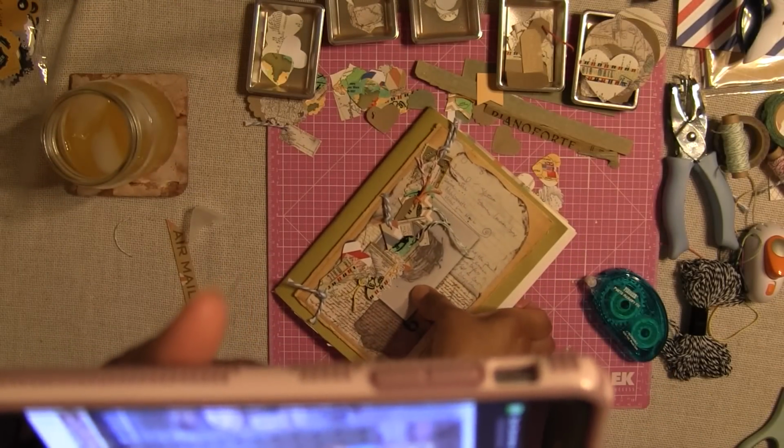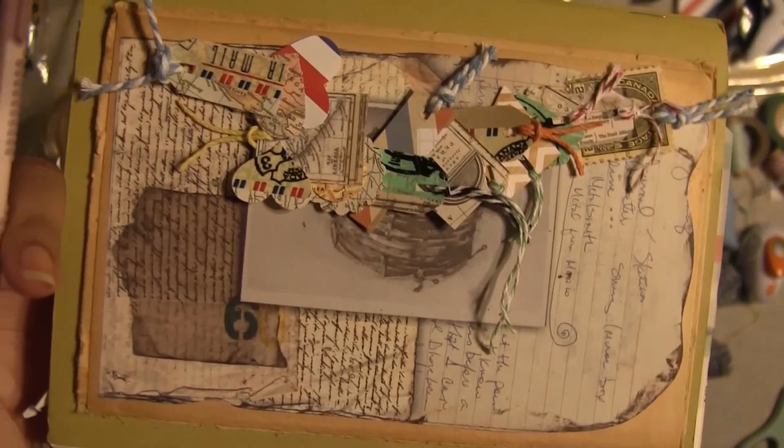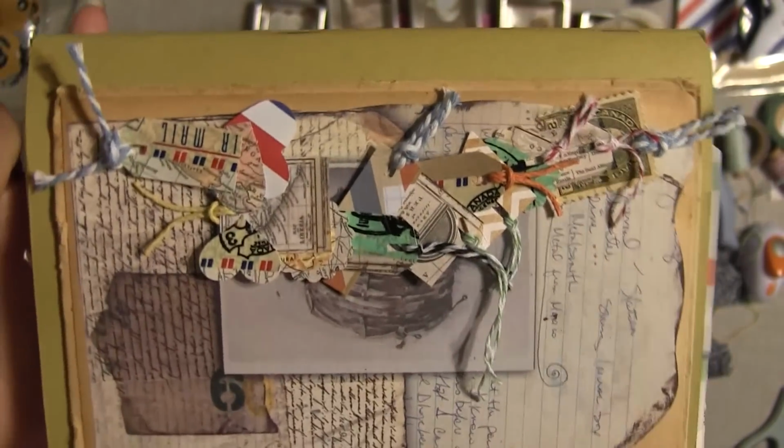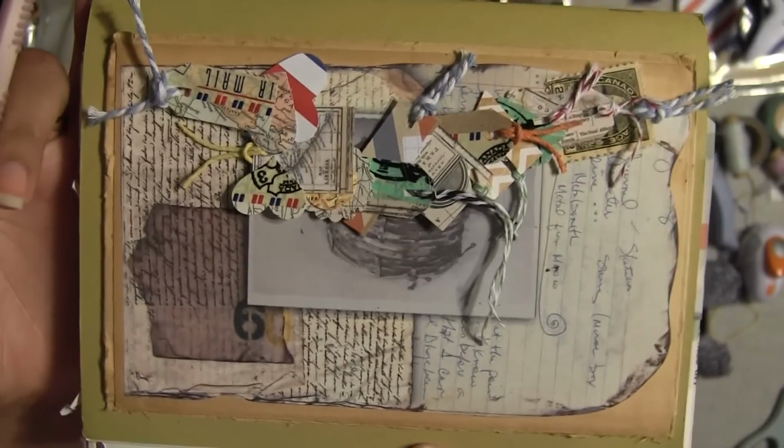It's not the same thing, but it's damn close, okay? It's pretty damn close. And I love how that looks. It looks so awesome for the traveler's journal. I think it looks perfect.